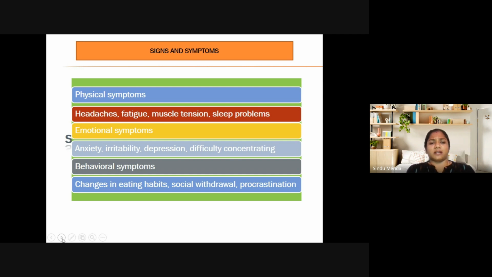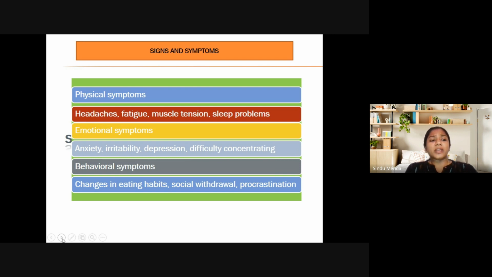So what are the physical symptoms? Whenever we have physical symptoms, how are we coping with them? Any examples of physical symptoms of stress, anybody? Physical symptoms of stress include difficulty in breathing, panic attacks, blurred eyesight, sore eyes, sometimes fatigue, muscle aches, headaches, chest pains, high blood pressure, indigestion, and heartburn. These all come under the physical symptoms of stress.